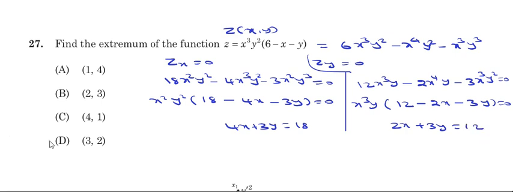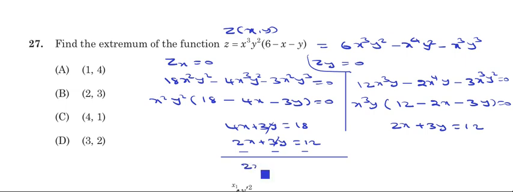So now we will solve these two equations to get x and y. In the second equation, change sign, so these two will cancel. So 2x equal to 6. So this implies x is equal to 3. So this is the only correct option, so all other options are wrong.